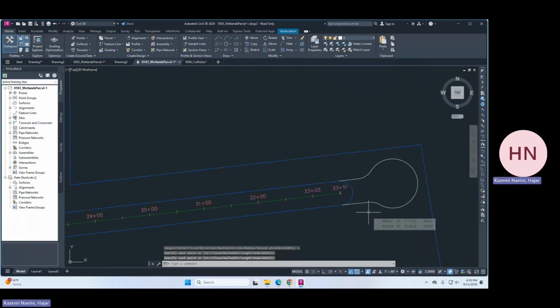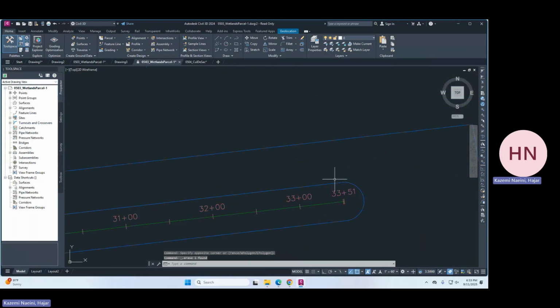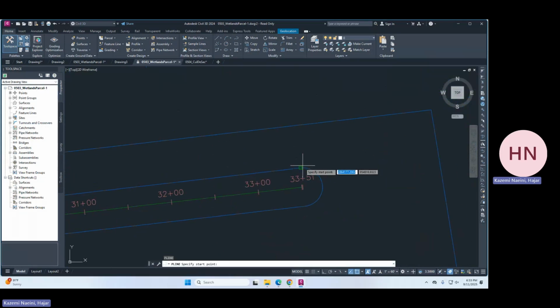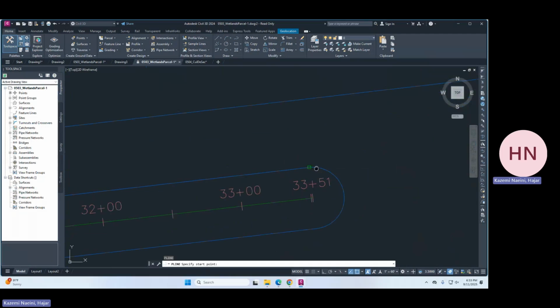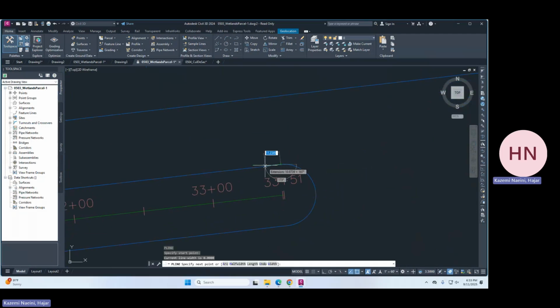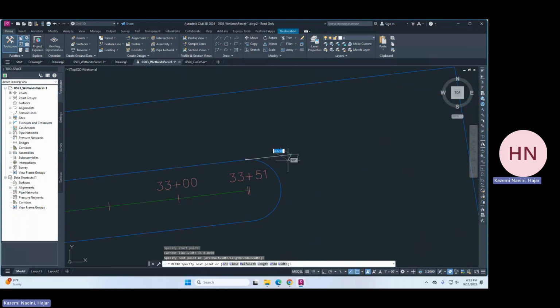And enter. How did you get the drawing? I use polyline, PL, and you need to turn on your endpoint and extension. I can start from this endpoint and use extension to this direction. Draw a line, and then you can change it to arc.